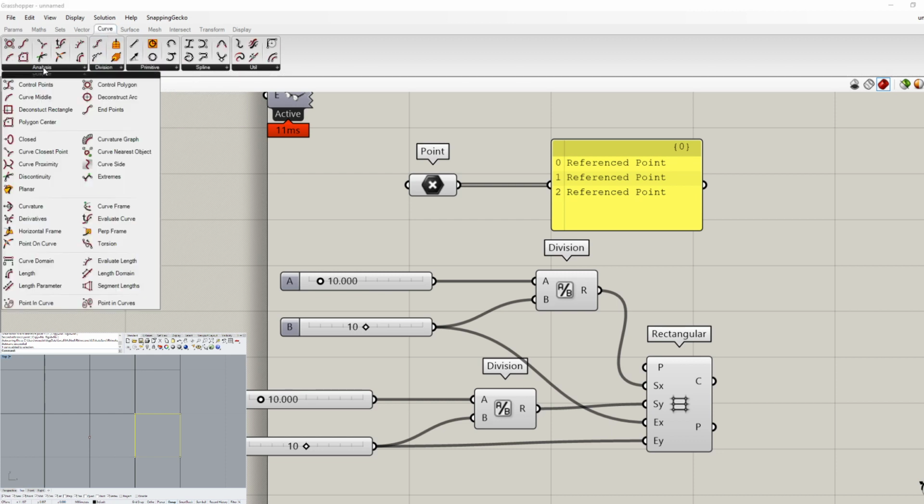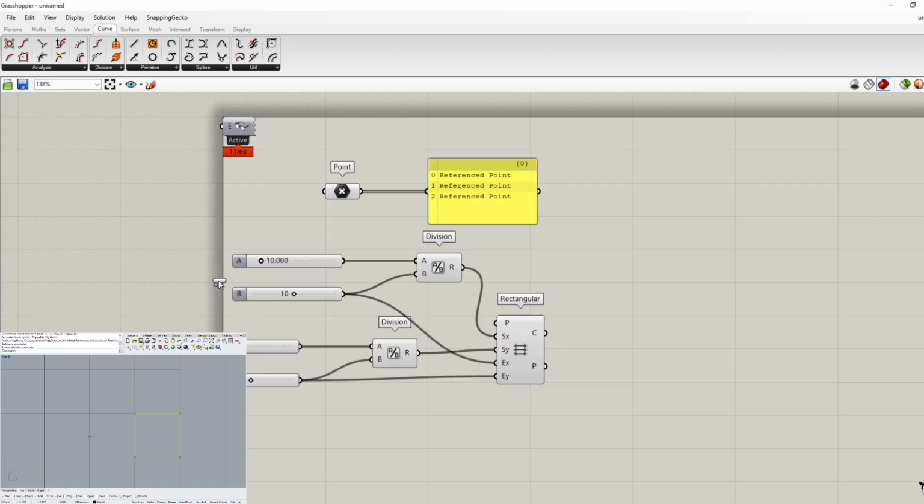And I'm going to click on analysis because it seems to be the thing that makes the most sense out of analysis, division, primitive, spline, and utility. And there we go. There's a component called Polygon Center. So find the center point average for a polygon. That sounds like exactly what I want.